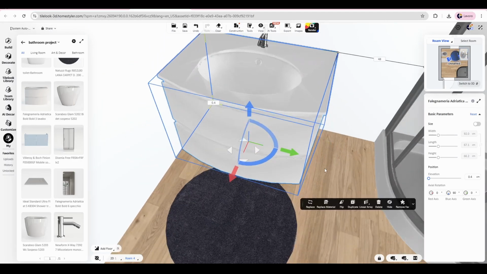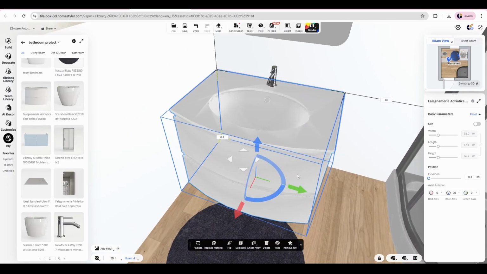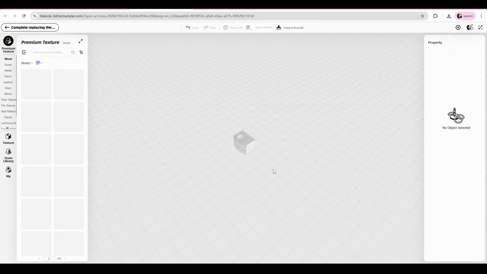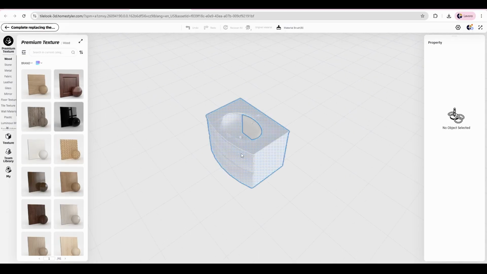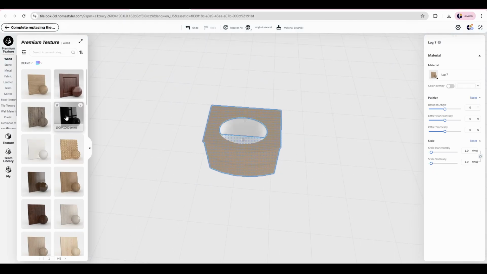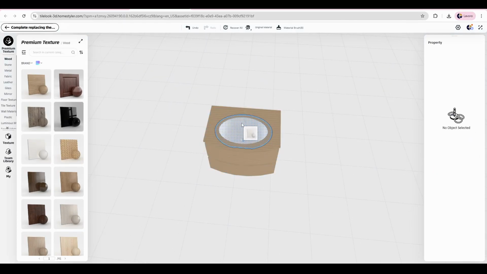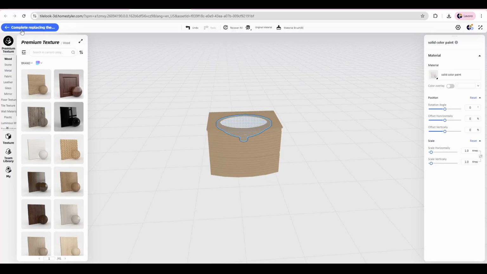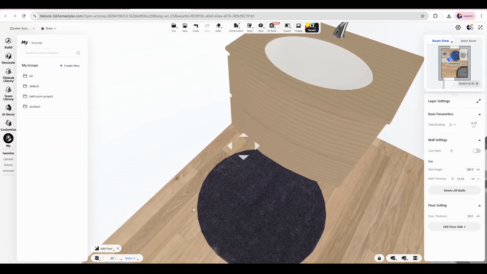Another important thing that we can do here: we click on an object, we go on replace material. In this case we have two different portions of the object, so we just click on the first one and we choose one color. We have so many premium textures, premium materials and effects that you can apply directly to the objects. I just drag and drop one material and another material here, and I will see it automatically applied on the object itself.